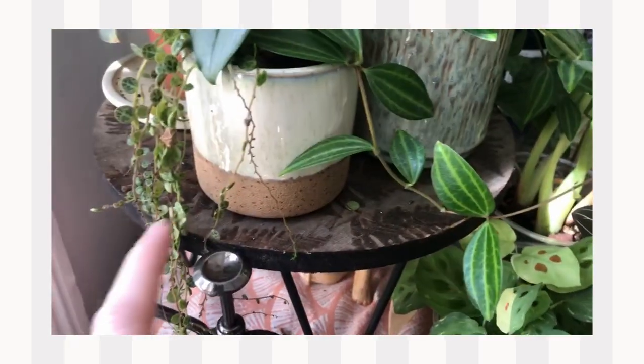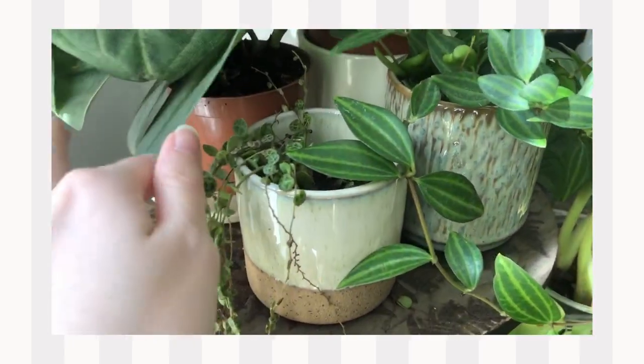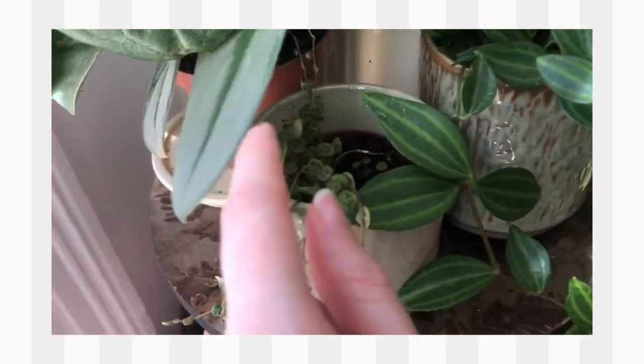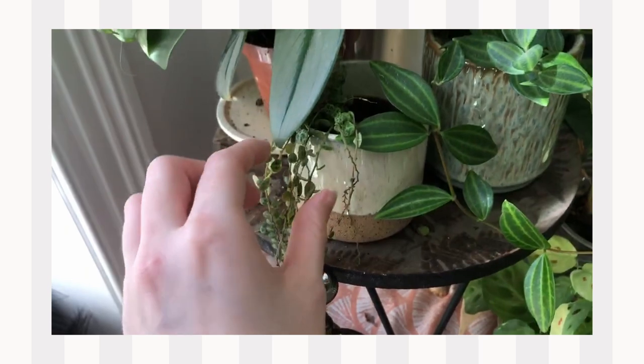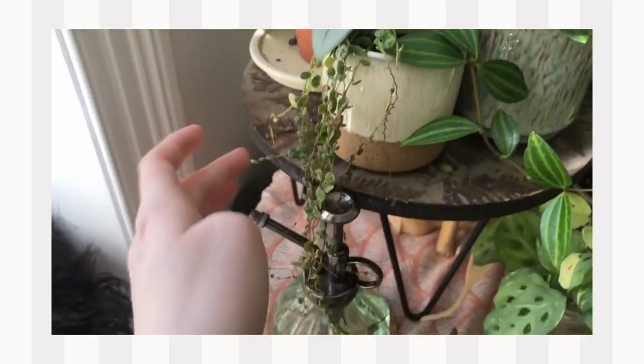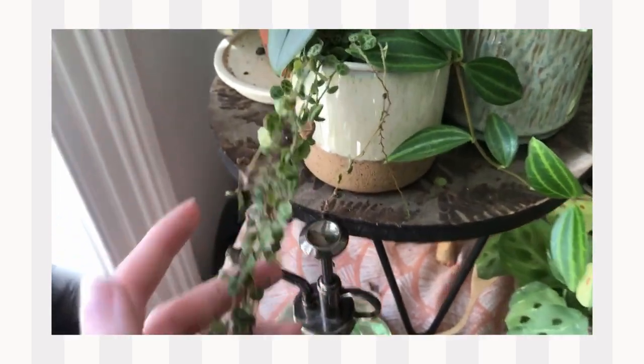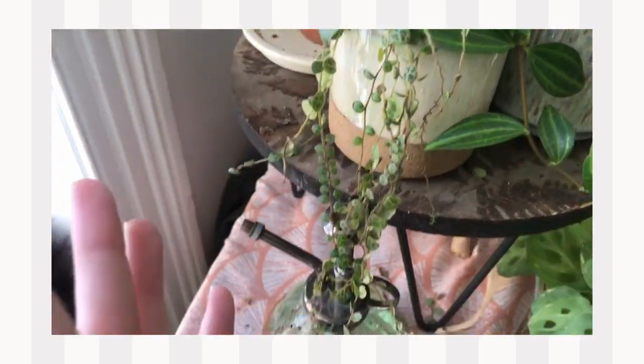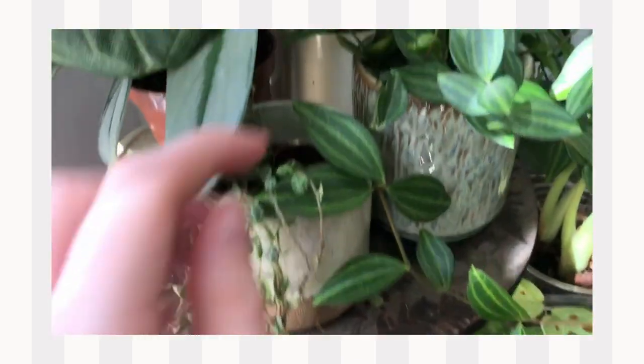On this teeny little table here, I've got a teeny little string of turtles. I got this one as a gift, so it's always been quite tiny. It was like here when I got it, and now it's grown all this. It's not the healthiest looking thing ever, but I'm just glad it's still alive, to be honest, because I've heard these can be a little bit of a pain, but I'm not really sure.